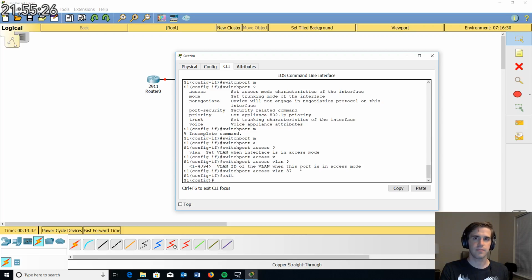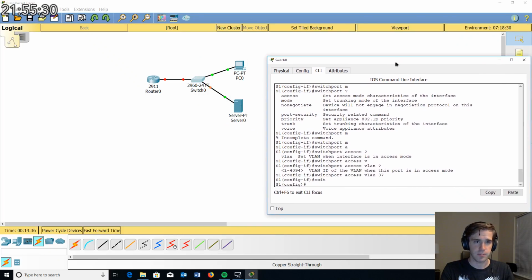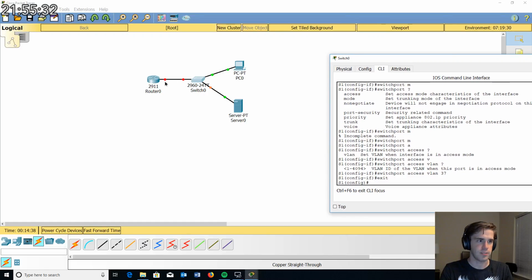And now we need to configure our trunk. So our trunk, I'm just going to put this off to the side here. This link right here from our switch to our router is our trunk line. A trunk line is a connection that allows multiple VLANs to traverse it.